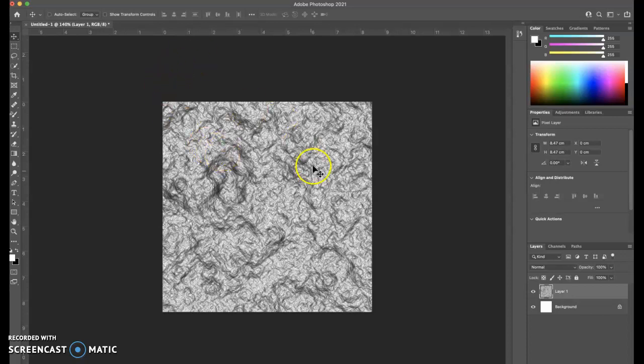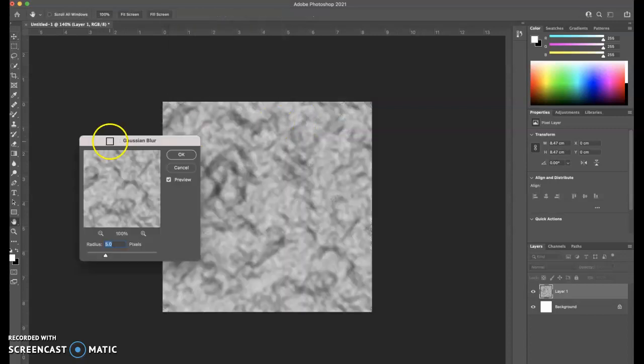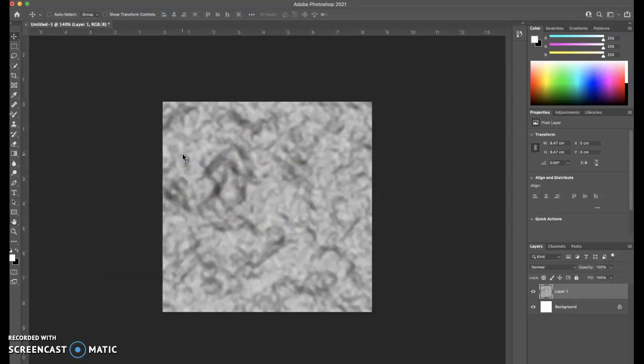In my case, I'm going to blur it a bit, because marble really doesn't look like this. So I'm going on filter, I'm going to choose blur, and I'm going to use Gaussian blur. We can make it, let's say, 5 pixels, something like that. Mine is already on 5, and press OK. If you're not seeing the preview, you just need to click on this. It's very helpful to see what's going to happen. So that's our sort of background for our marble, so to speak.